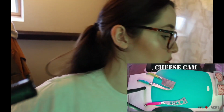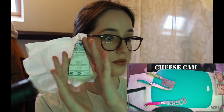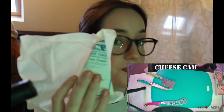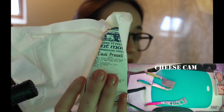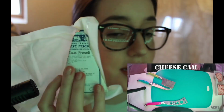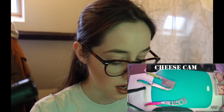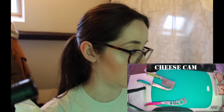Moving on to our final cheese. I'm going to butcher this so badly. I want to say it's Preselli or Priscilla. If anyone is Welsh and can pronounce things, please let me know. So this is a farmhouse cheese, and it's award winning, so it must be good. I think I've had one of these before. It looks familiar to my last box. Best consumed within 4 days, so I have to eat all of this cheese in a very short space of time, so I might have a cheese coma.